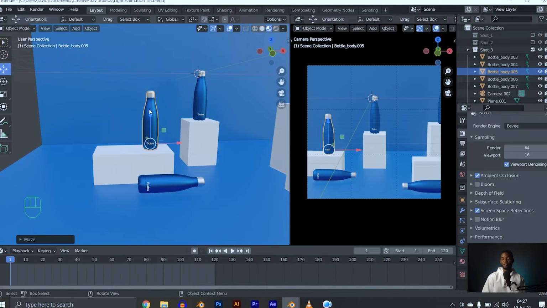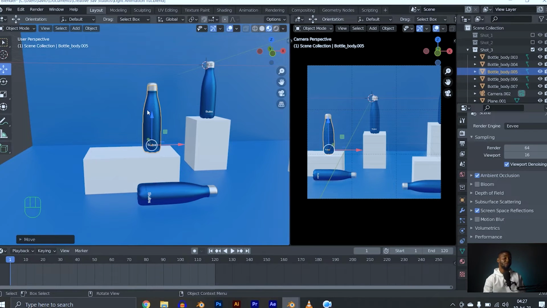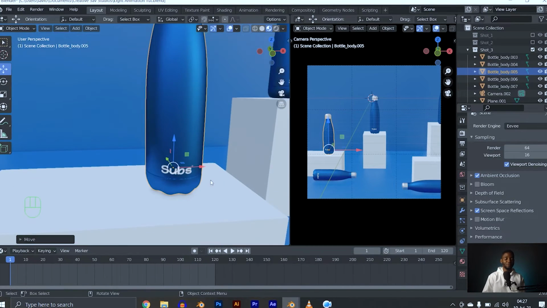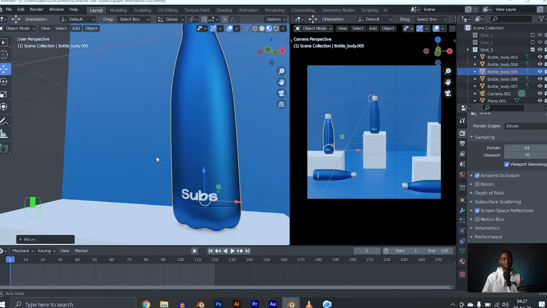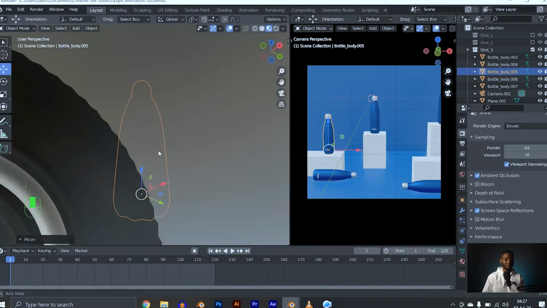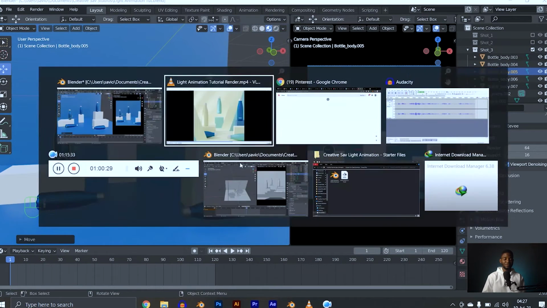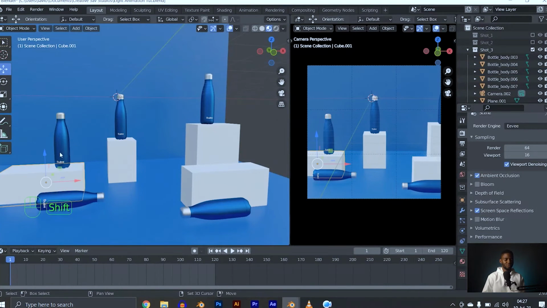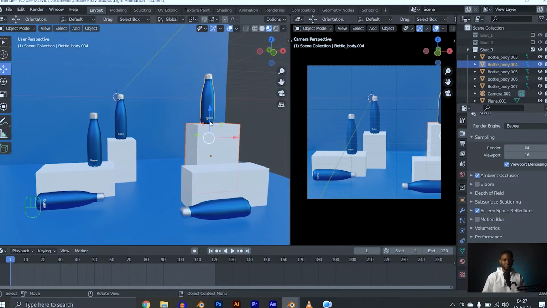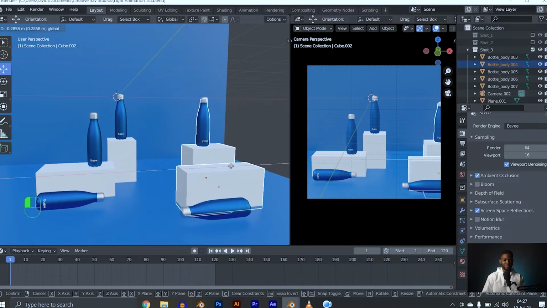So you don't have to follow exactly what I'm doing here. You could make your scene look however you want, but this is just an example. Everything I do in my tutorials are just examples. I would like you guys to just follow and create however you see fit. I trust you. Let's bring this guy down a bit. Let's move this entire group.